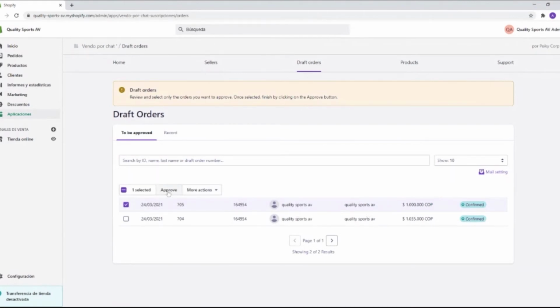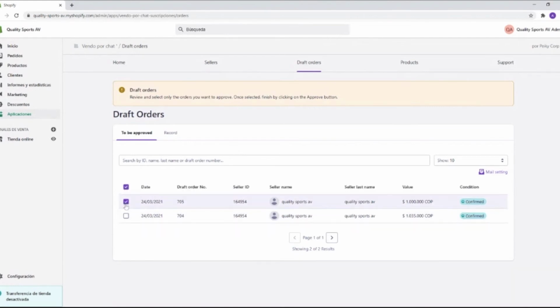So look, all orders are being received inside the Vendo Por Chat app in our module of draft orders. The administrator of the store has total control of the information: date, draft order number, seller, and the information of their order. The next step is the confirmation, the approval of the order.